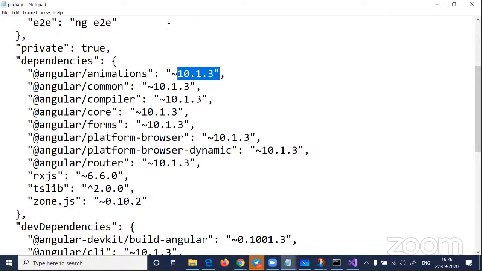Okay, so that's the answer to one of the questions which was asked. Can I create an Angular app from the menu in Visual Studio? You can, but you have to select MVC core and then select Angular, right? But Visual Studio may have the latest Angular version too. Now, yes, but then Sudha, you have to keep migrating. Think about it, let's say you are working on .NET Core 2.3.1, then you have to migrate that as well. Are you getting me? So you have to migrate literally everything.